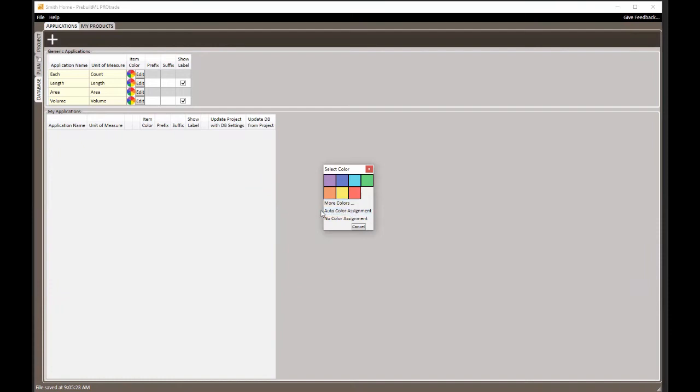But now we have this new option here called the auto color assignment. The thought here is that instead of having to always pick the best colors and pick colors that are different from each other, so it's easier for you to tell them apart, if you don't care in particular which color comes up, you just want it to be a different color as you work through your job, then you can pick the auto color assignment for that particular product or application or generic item that's up here.